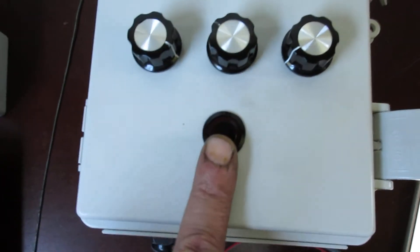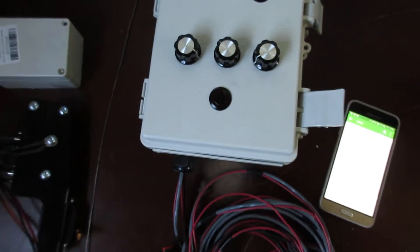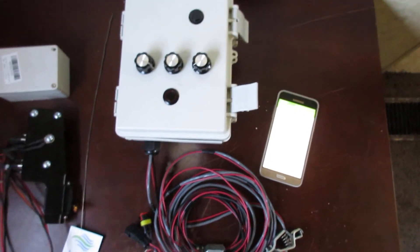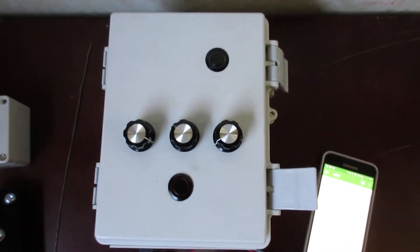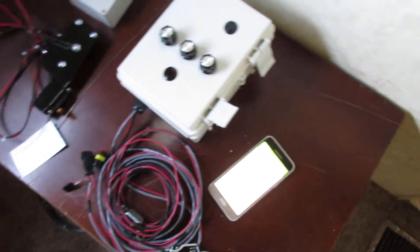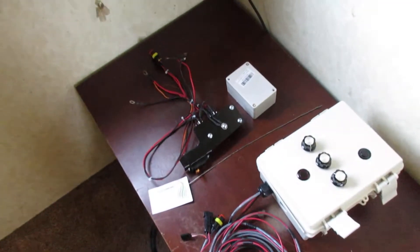This button here is in case you have a misfire — you can simply hit it and it'll try to restart the generator. I don't have a multiple-attempt feature yet; I may add that. I think once you have this set up it'll be pretty reliable, and if it misfires once in a while I don't think it's going to be a big deal. So that's basically it. I'm going to set you down and show you how to install it — it looks like a lot of wiring but it's really not that bad.